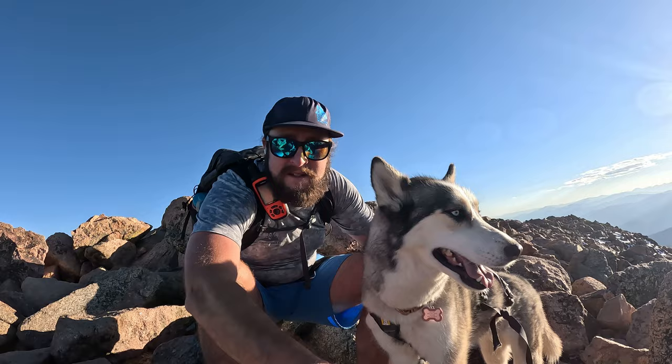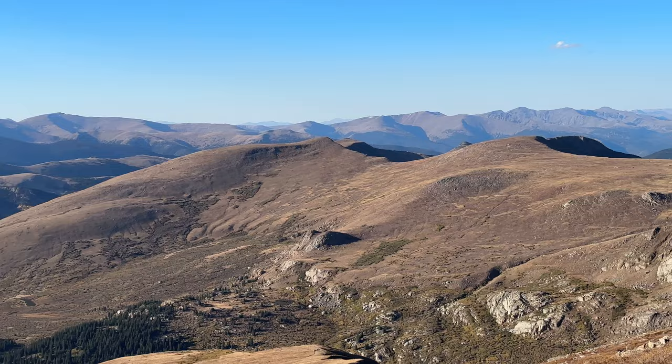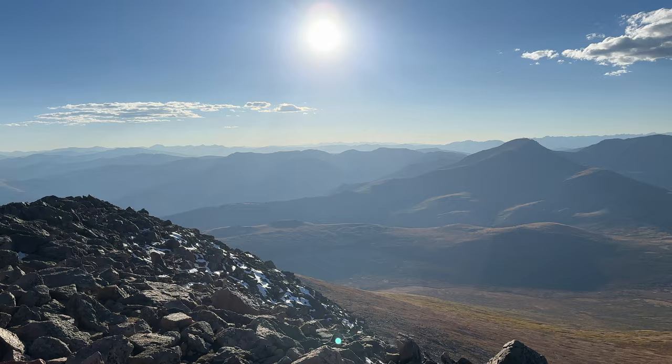Top of Mount Bierstadt for, I don't know, the 4th or 5th time. Lovely hike up here today — lovely weather, there's no wind, it's maybe 45 to 50 degrees. Perfect. The views are great. Aria, how many 14ers is this for you? She doesn't know how to talk — this is her second. She did a very good job. We're just kind of up here vibing right now. To the summit: 3.7 miles, 2,500 feet of gain. It's probably one of the best days I've ever had on top of a mountain in terms of weather.